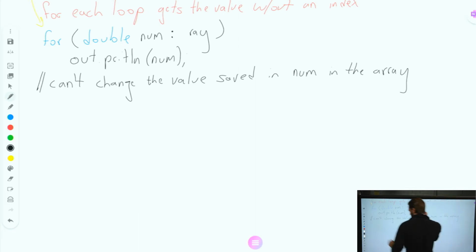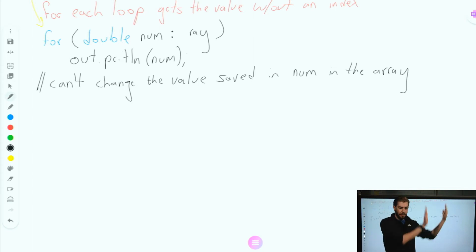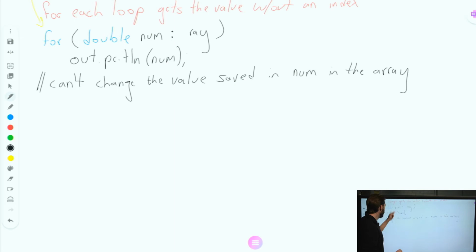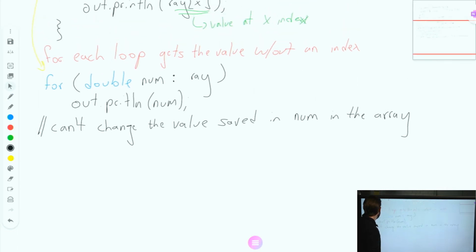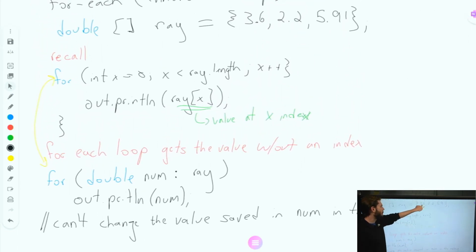This is kind of confusing. So num copies each value along the way, or it uses each value along the way at each index in array. But let's say I wanted to change the value of index 0. I wanted to change 3.6 to some other number.